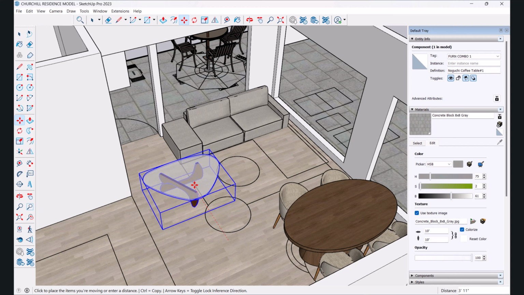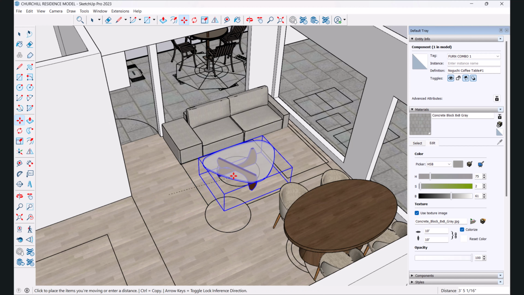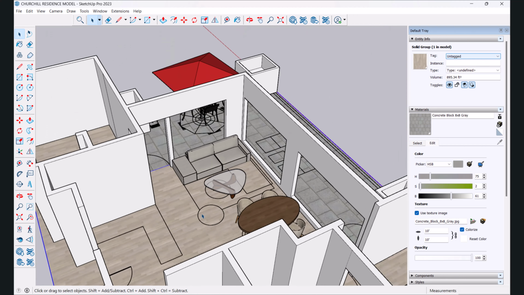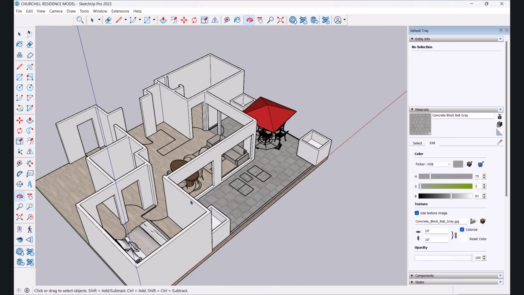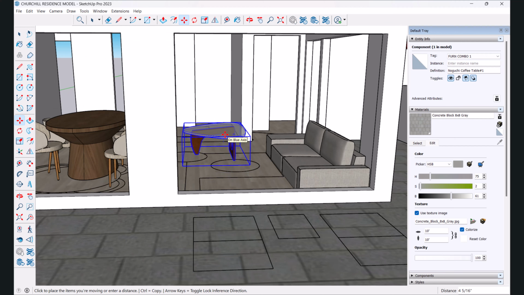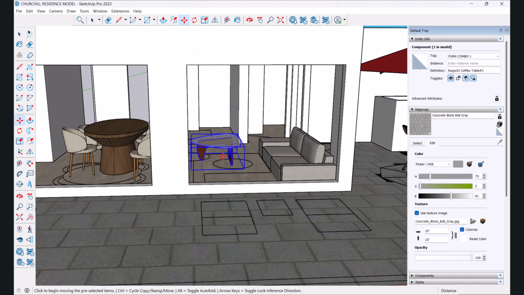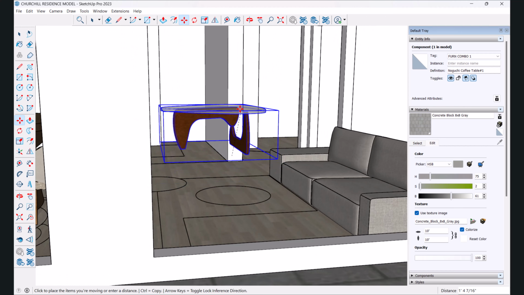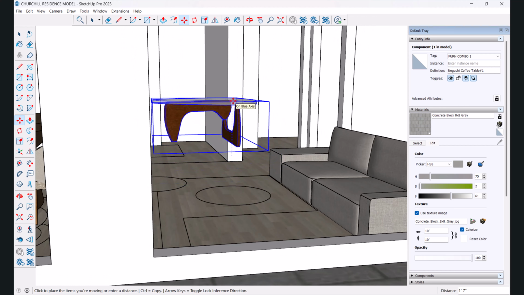I'm just moving this with the move tool. You always want to move your objects on the red axis or the green axis. You see how that green line appears, or when you move it this way, a red line appears. That's the best way so your objects won't get into crazy locations. Otherwise, if you move them not aligned to the axis, it starts floating. So if you're moving it sideways, you want to use the red and green axes, and if you're moving it up, you want to be on the blue axis, which is that one. You see, it even says blue axis.